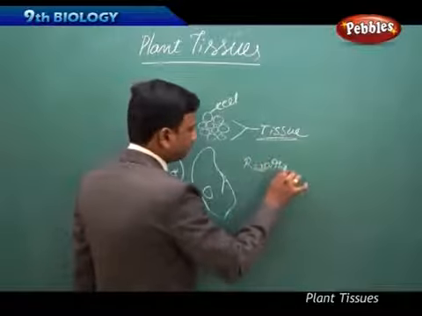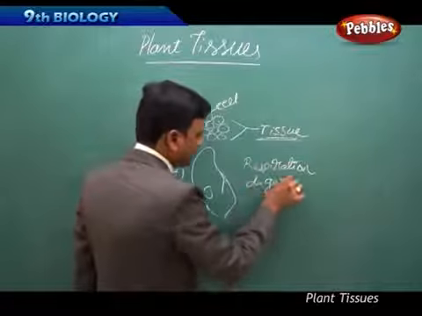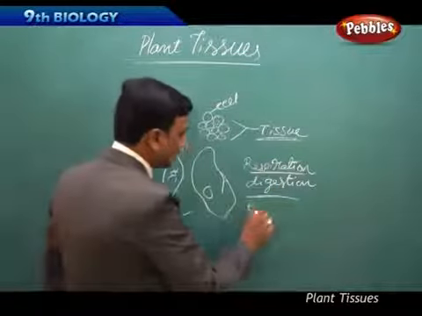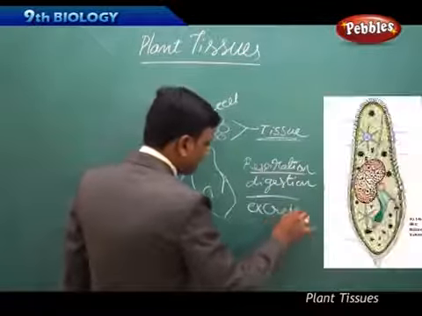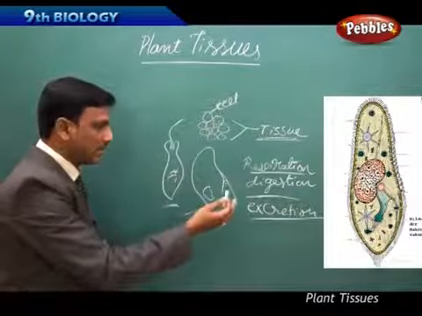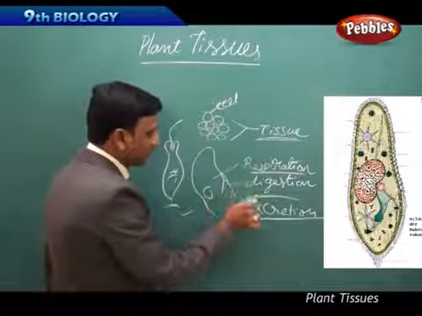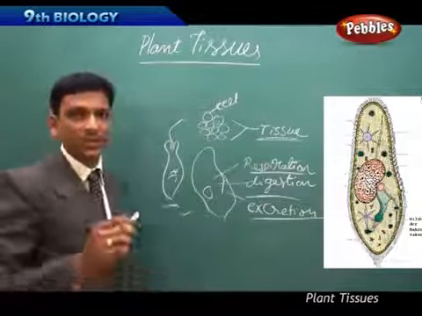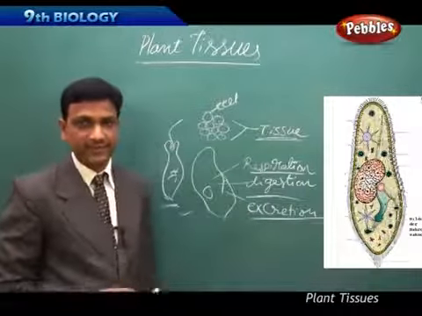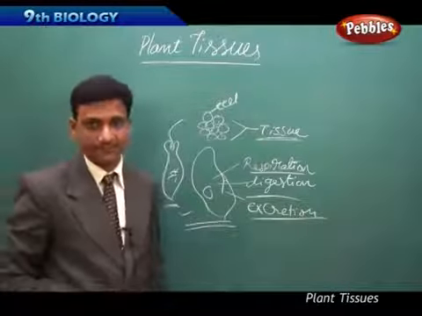Respiration and some kind of digestion. So these are the life processes: respiration, digestion, excretion, reproduction. This organism is able to carry out all the life processes, but it has only one cell. That means all these processes are carried out by only one cell. So the single cell is carrying out all the living functions in case of a unicellular organism.